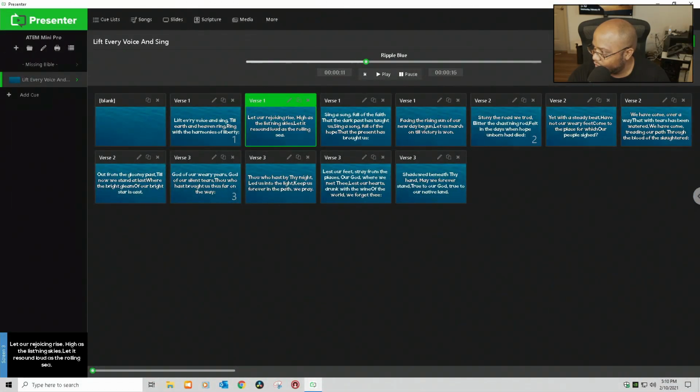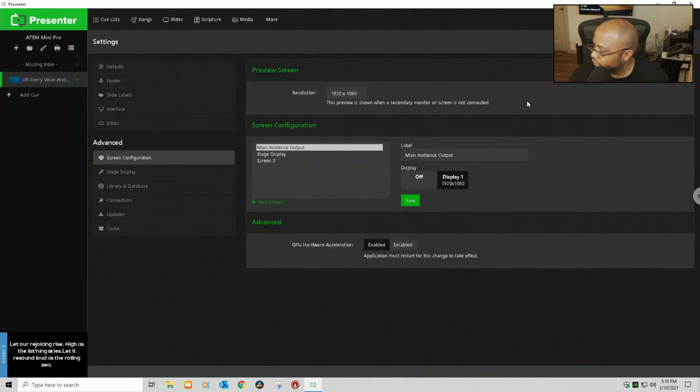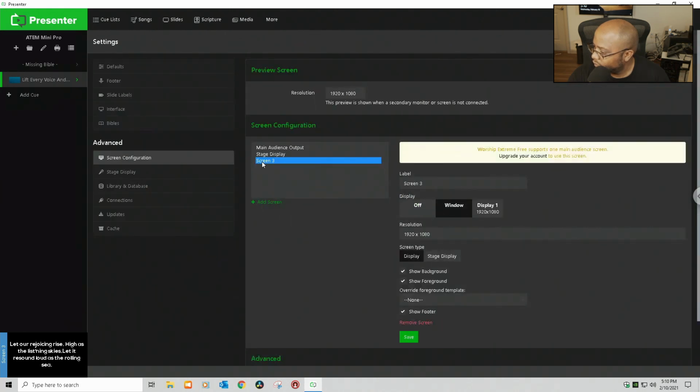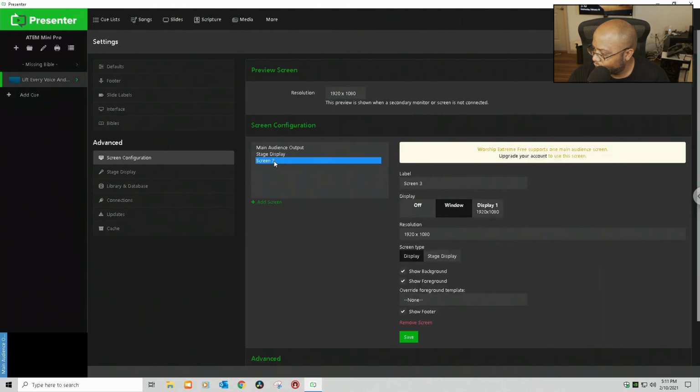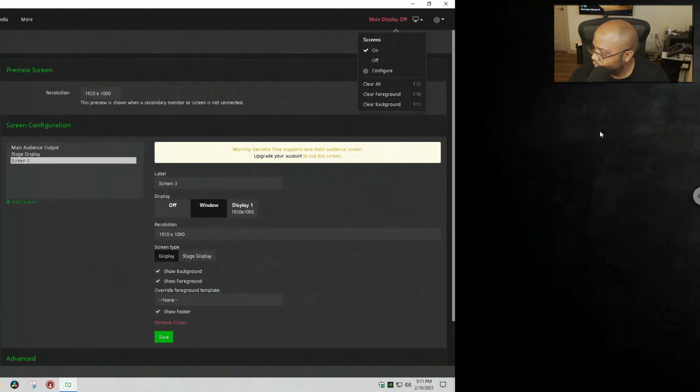Now, where did it go? I can pick the screen here and it's live in the preview window. It just won't show anywhere else. I don't know.